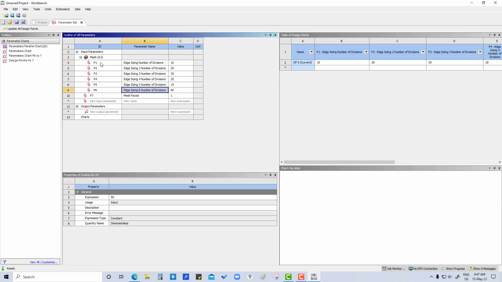So like if we click on P1 here, in the expression we can change 10 multiplied by P7. Okay. Then the same we are going to do for all.